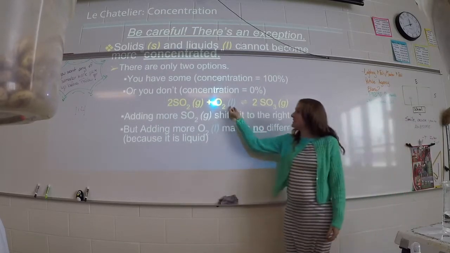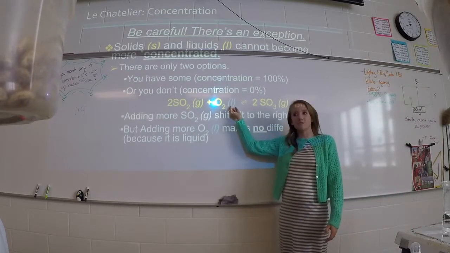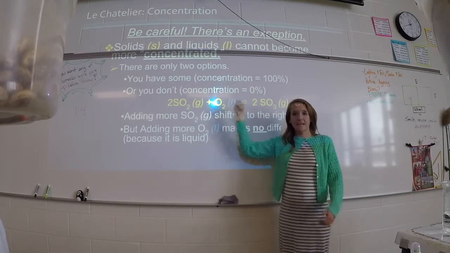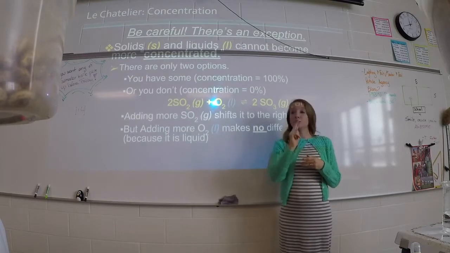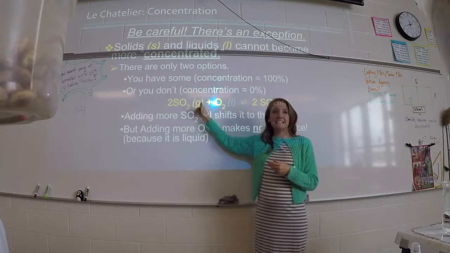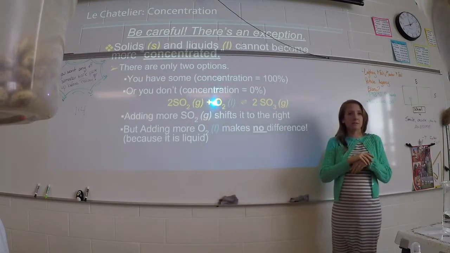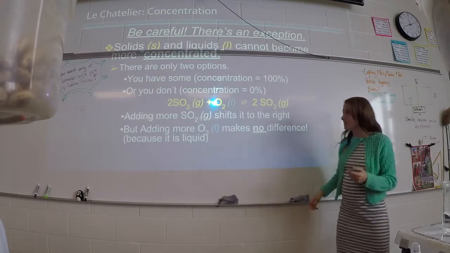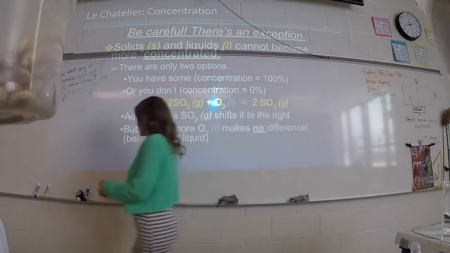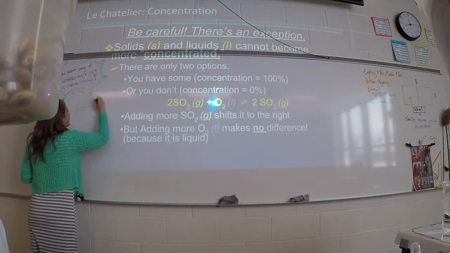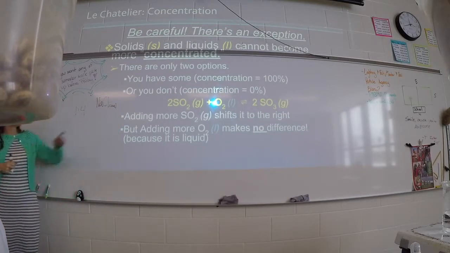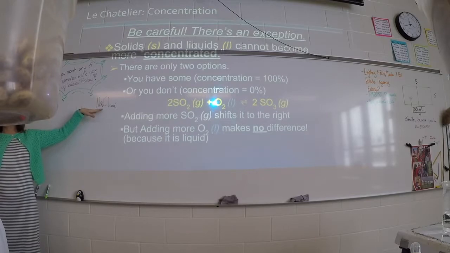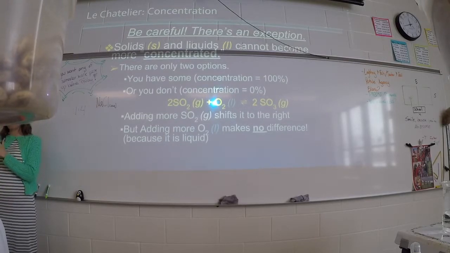So what you need to start paying attention to are these little symbols next to them. If it's an S or an L, no change. The two things that will change are gases, and then, does anyone remember the other one you'll sometimes see? There you go, you'll see aqueous. It's written as AQ. What is aqueous again? It means it's dissolved in water. So this is like salt water, which is different than liquid salt.